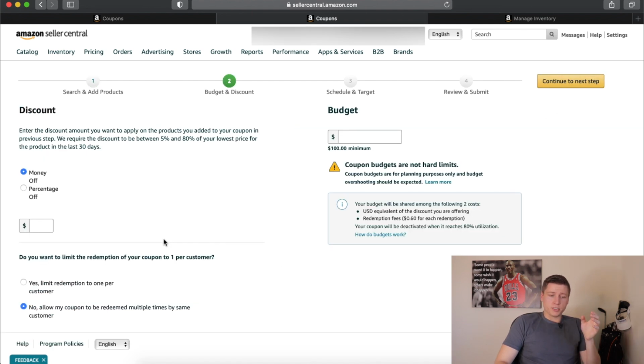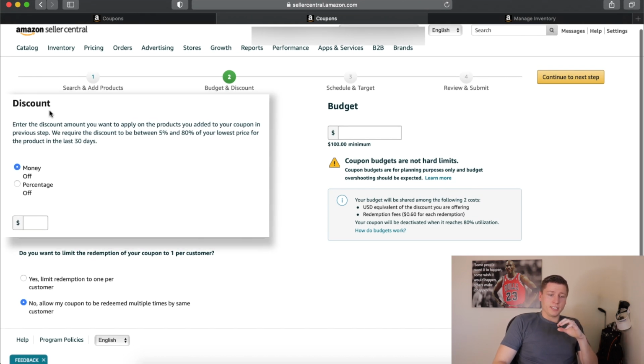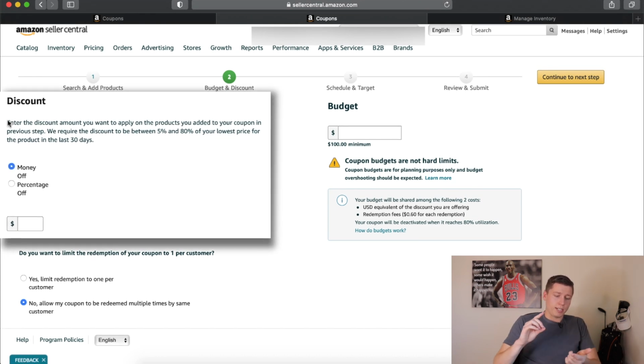Okay, so this is where we get into the juicy stuff, guys, here. So the first thing we need to do is discount. So figure out, are we doing a dollar amount off? Are we doing a percentage off? What is best for my product? And the best way I think about this, I forgot where I learned this from, to be honest with you guys, but just doing coupons and doing promotions, it's actually better to do a percentage off if your product is under $30, right? It's a more perceived value that way. So let's take a $10 product for this example real quick, guys. It's better and it looks better if we do 10% off that product rather than just $1 off, right? 10% feels like a better deal than $1.